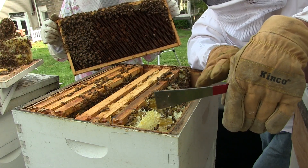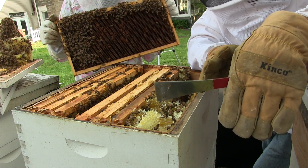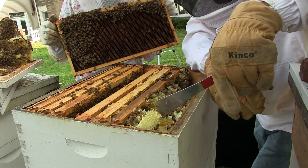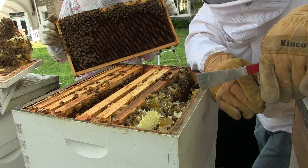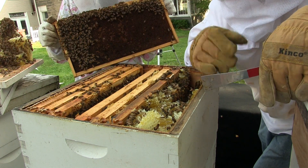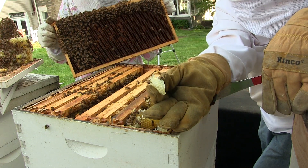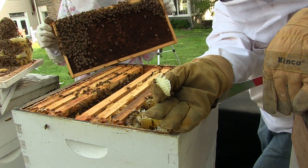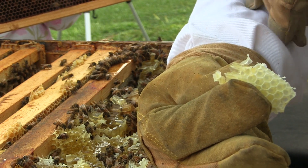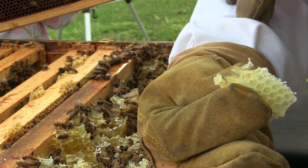This is where bees live. Look inside — you can see them busy at work. Now keep in mind the three things to remember about bees. Number one, they make honey — this is the honey in here, you can see it. Number two, they sting. And number three, they make wax to build their home. If I pull this up, you can see their home is made of wax. You can see these perfect places for young bees to grow, and the entire thing is made out of wax — beeswax.